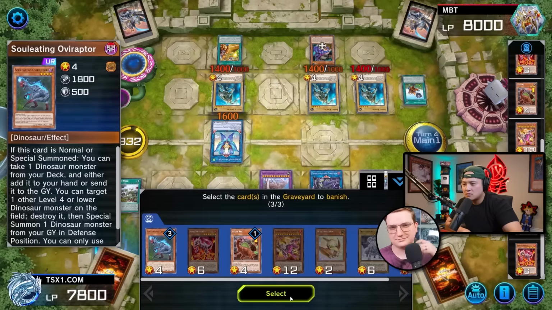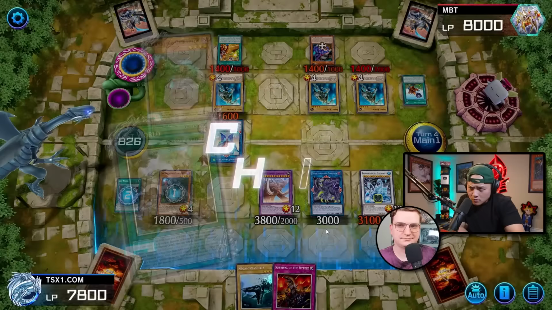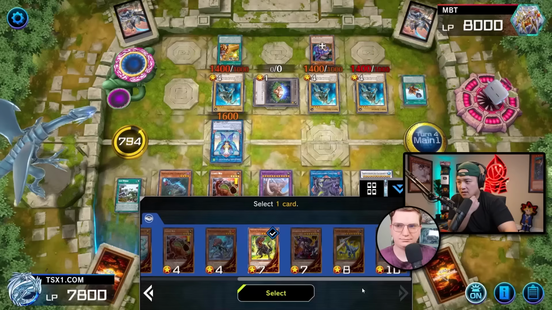Alright. Summon Oraptor. Activate Oraptor 1. Password 2. And then I'm going to activate Rex 3. All right. Rex summons out. Summon this. And then I search. I'm going to send Black Tyrannal to the grave. Yeah, sure.